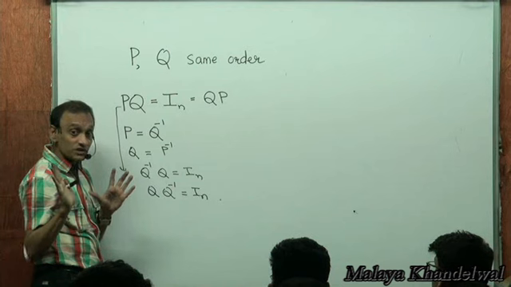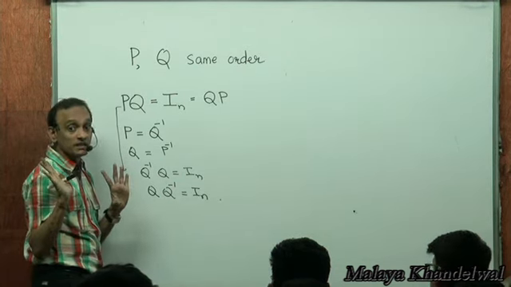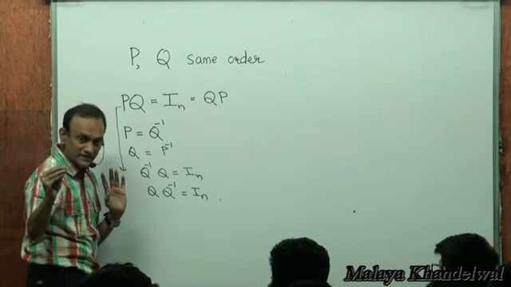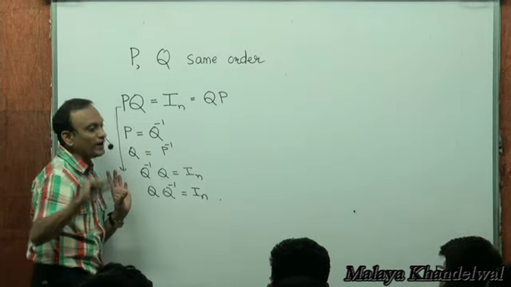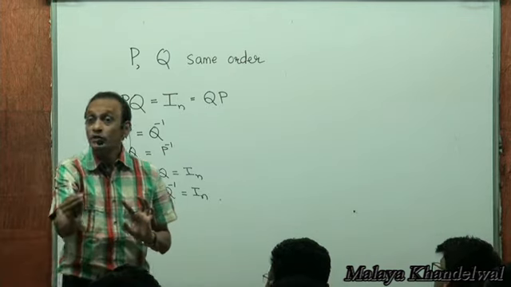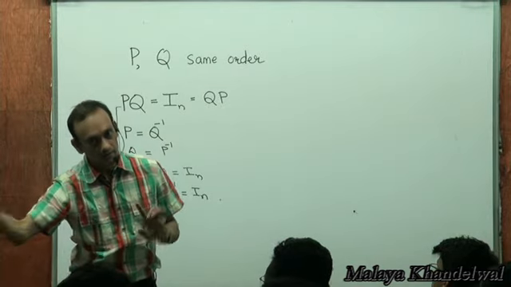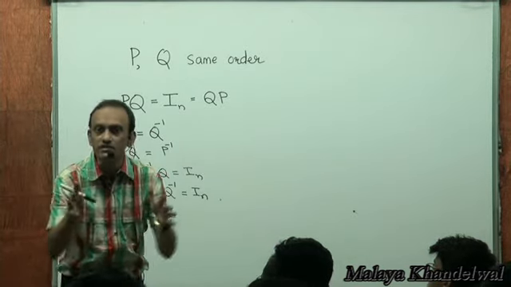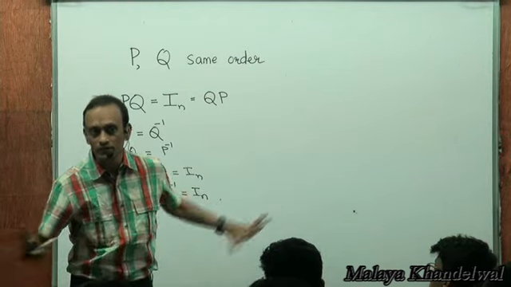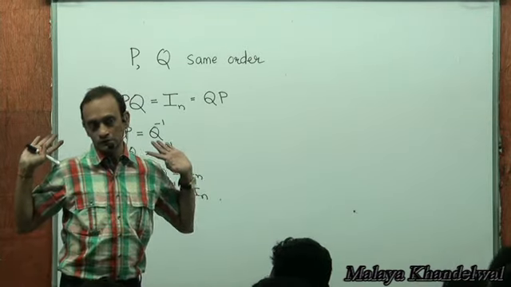How to find the inverse of a matrix? Let me come to that. What operation would be required to find the inverse? Given a matrix P, how to find its inverse? When I say find the inverse of a matrix, what it means is find a matrix which when multiplied with the given matrix produces an identity matrix. Now, how to find such a matrix is another ball game. I'm coming to that. First of all, understand what an inverse means.